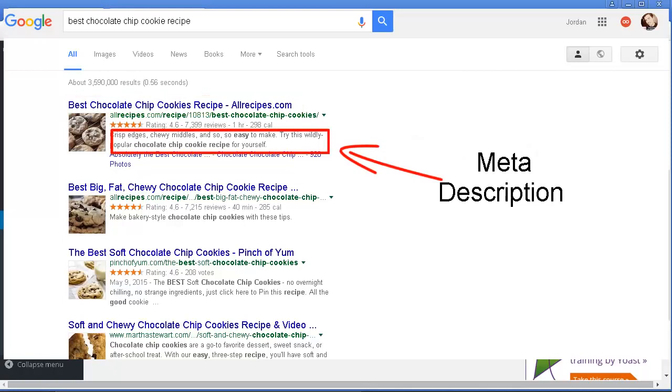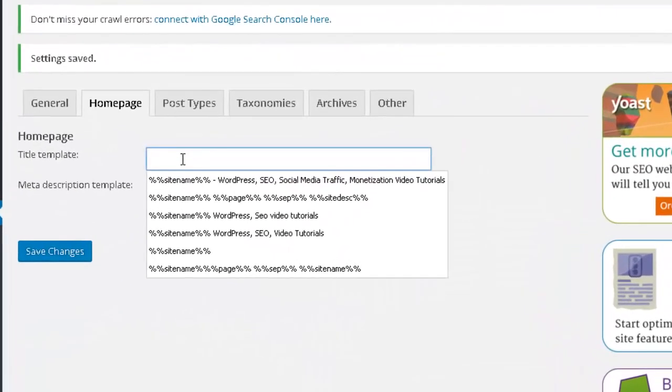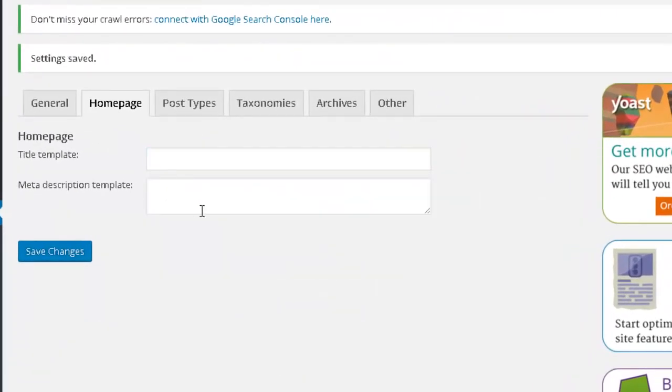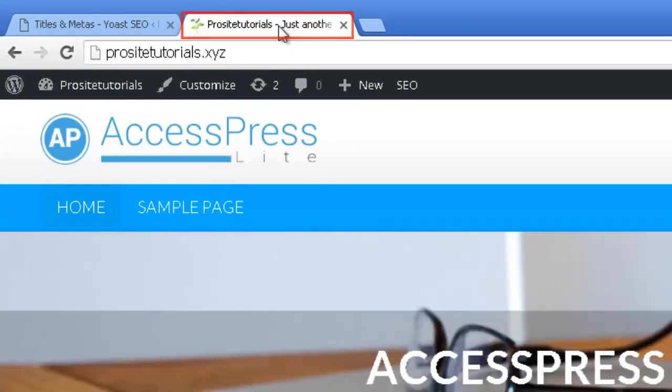So it's always important for you to add an enticing title where you include your keyword over here, and also an enticing description so people will actually see it and want to click on that link so they can go to your website. And also this meta title will also appear on the tab section of your browser.